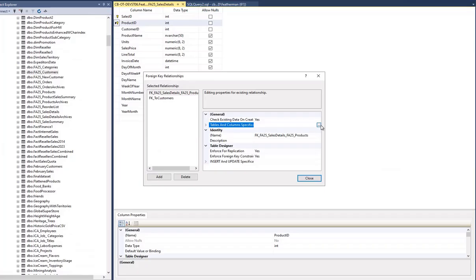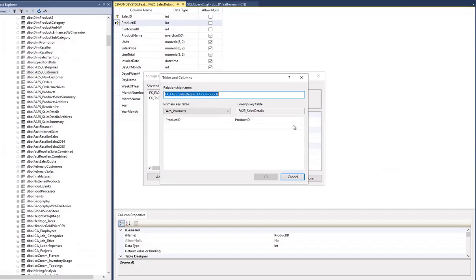So you add a primary key. You might want to change the name here if you wanted to, but you click this tables and column specification. Click that. And what you want to do is put the primary key lookup table over here. So in our sales details table, whenever we select a product ID and you click these things in, and if you ever have extra things here, you could just select it and bring it up to none. So I lost my none, so that's embarrassing.